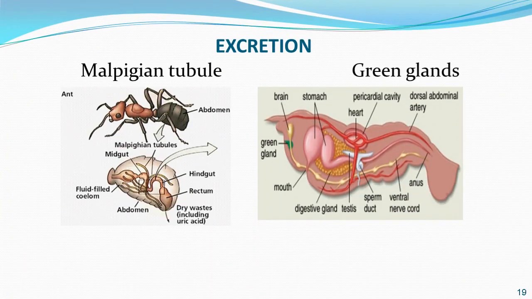And next is regarding excretion. Various excretory organs are there. The first figure explains the Malpighian tubules, an excretory organ for some insects or arthropods, right? The second figure explains the green glands. Can you see this green color? This green gland is useful to eliminate waste. That's why it is one of the excretory organs. Then one more excretory organ is the coxal glands. Coxal glands also perform as an excretory gland, right? Okay.